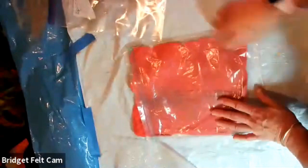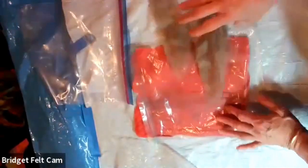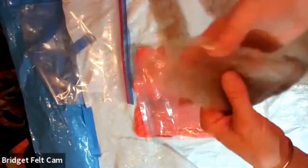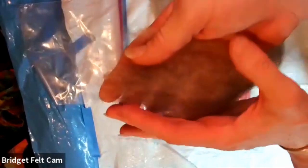So in preparation, what makes felting work, felting's been done for, they've documented over 6,500 years, but probably earlier than that, for as long as we've been herding sheep around. The sheep fiber has little tiny scales on it, little microscopic scales. And when you get the fiber wet, those scales sort of open up. They become like little hooks.